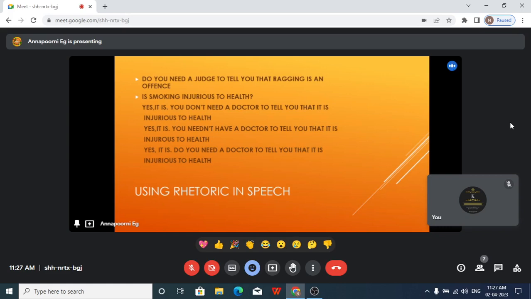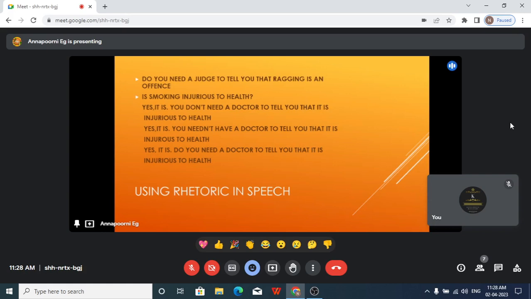And if a person wantedly violates such rules, okay, the person is deliberately violating the rules and he is committing some mistake. Seeing that, the other person can criticize him. Naturally, the person who sees that will criticize him. And that criticism is what we call here rhetoric. Rhetoric is a kind of criticism, or a kind of questioning of the person who has committed the mistake. In spite of knowing that what he is doing is wrong, he does the same thing again and again. And that is the place where we come to use rhetoric.